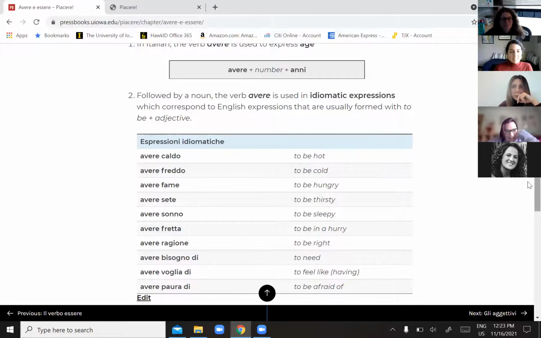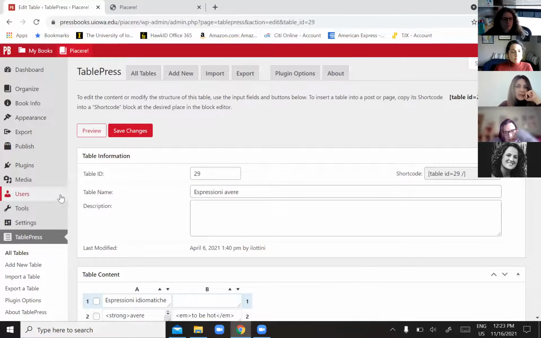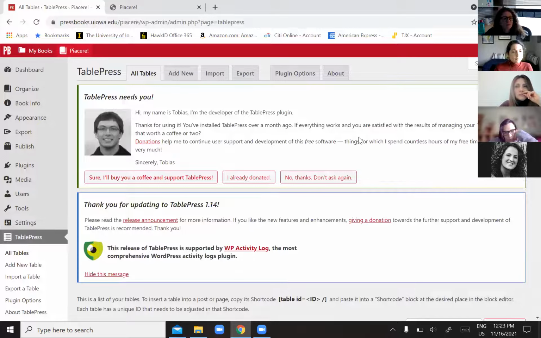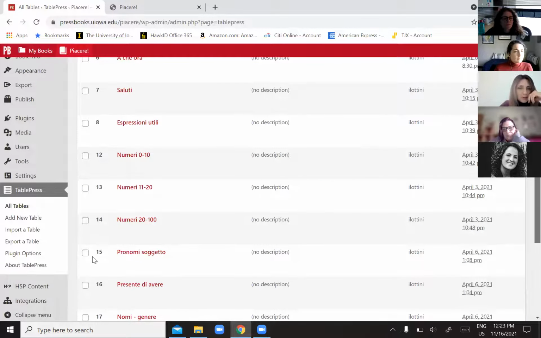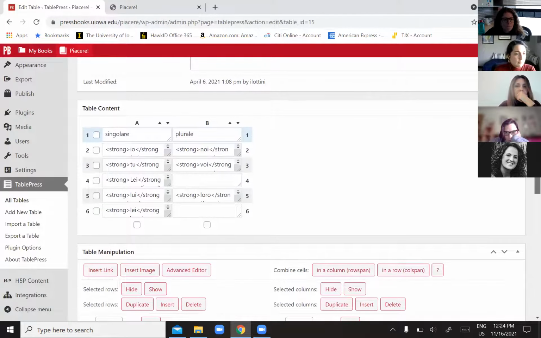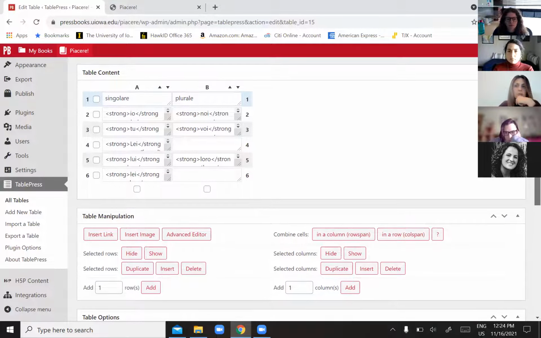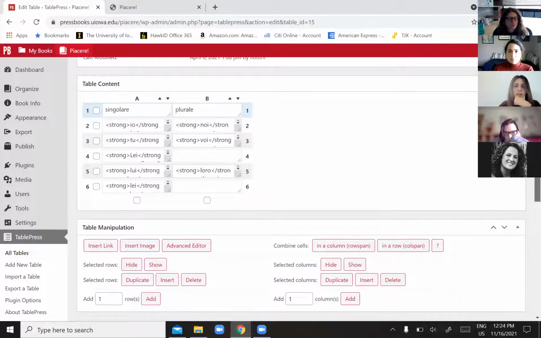I believe so. If you're in the editing part of your book, I believe if you click on your table, you need to go to the table press. So for example, let's see, all tables. Let me get one. If you were to click anywhere on the table itself, it should bring up an icon from the toolbar where you can click on table properties. No, not for this table. That's the one that is made with table press.